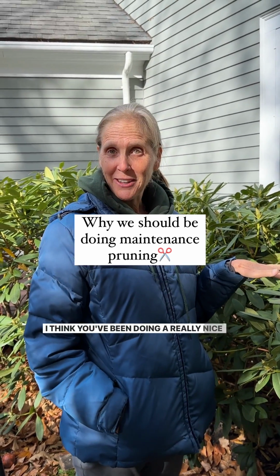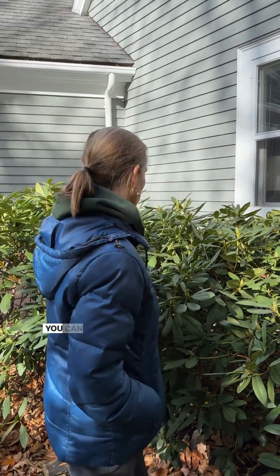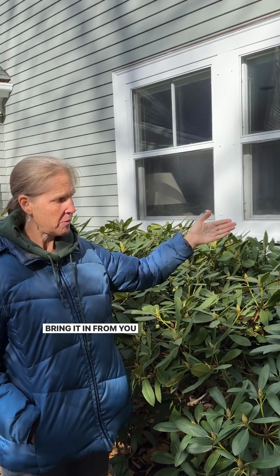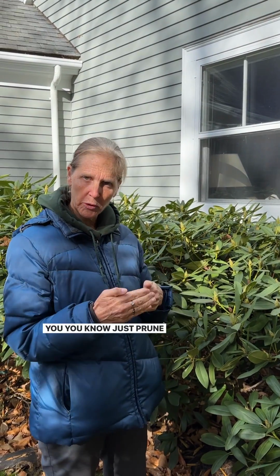I think you've been doing a really nice job here of pruning these and keeping them down, and you were wondering, should you do more? You know, sure, you can bring this down a little, you can bring that down a little, bring it in from, you know, touching the house. You asked, you know, just prune it away a little bit.